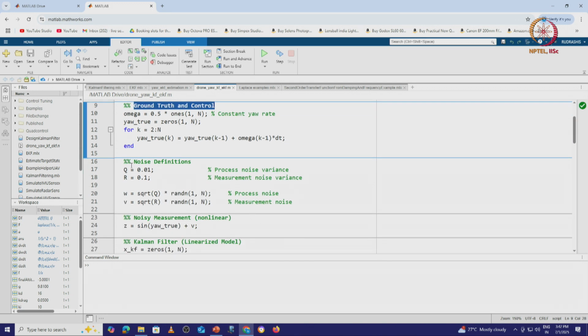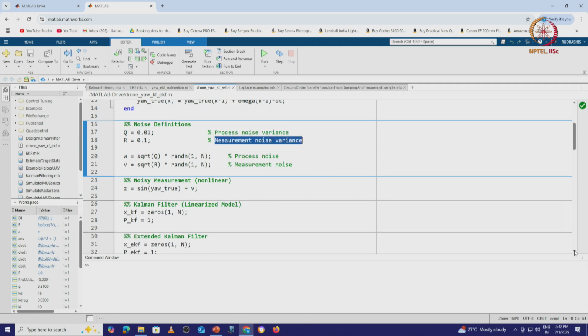Then we have noise definitions with Q and R. We have the process noise and the measurement noise specified like this in terms of their covariance matrices, the process noise covariance matrix and the measurement noise matrix, right? What we are doing after that is getting the noisy measurement.